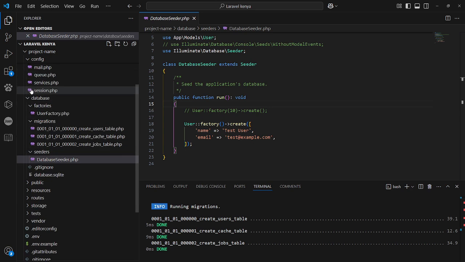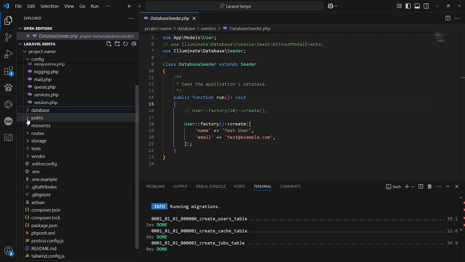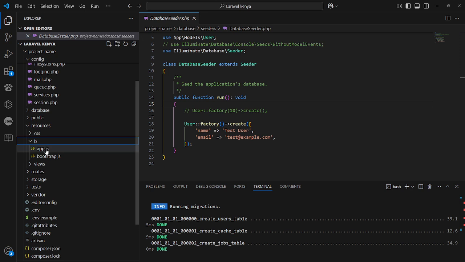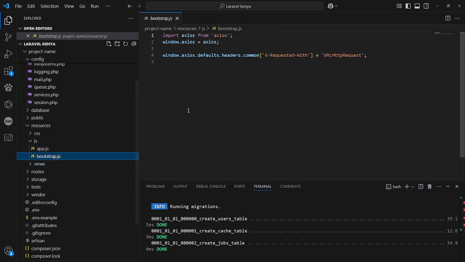We have the resources. The resources are where you put all your views, the assets, and the language files. So this is where you style your application. If, for example, you're working with Tailwind or Bootstrap, this is where you can manipulate your stylings. So they are under resources.